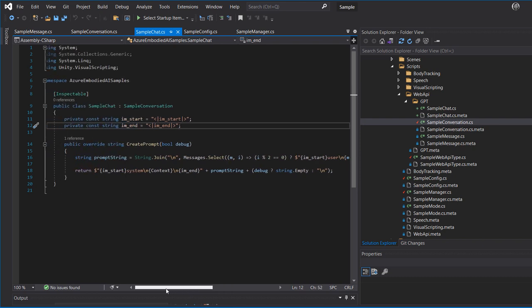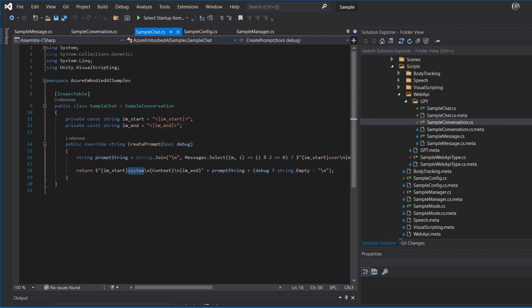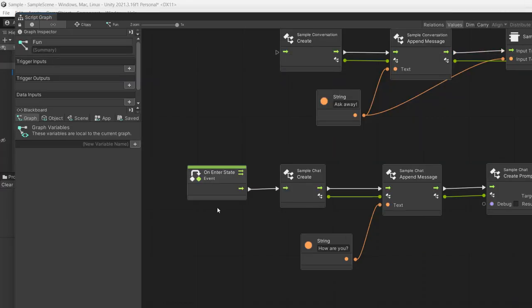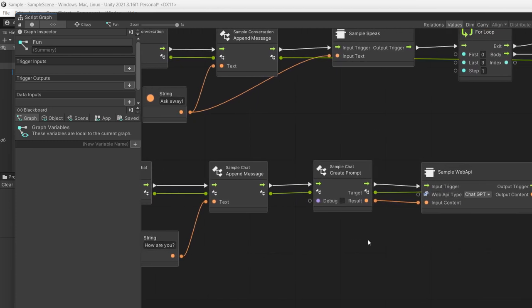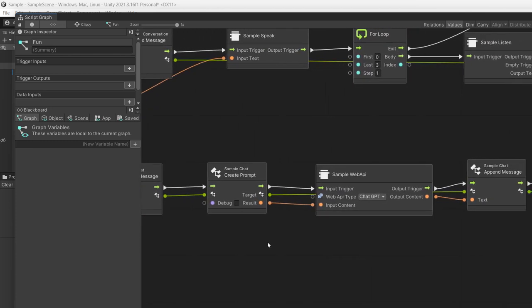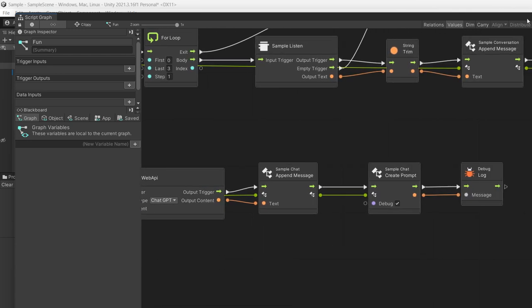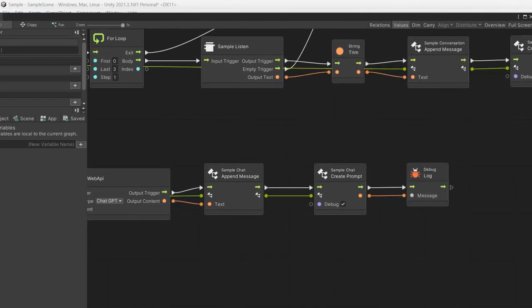And then you can see that a system message gets included. That's the context. And then for each turn, there's a user and assistant interaction. So now if we launch this demo, you will see we'll generate one completion through ChatGPT, and we'll just output this in the log. So let's see how this works.